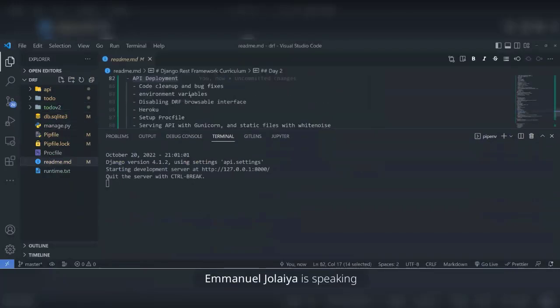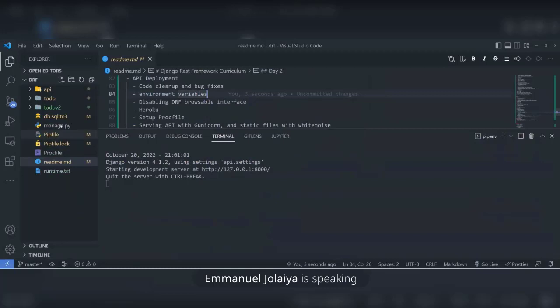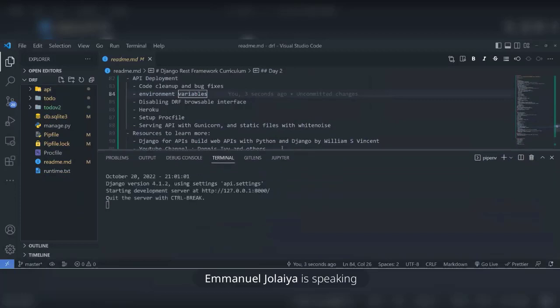So then what else? Environment variables. So yeah, this is also another best practice that you need to know. Environment variables are more like a way of keeping your credentials away from your code base or away from version control, because at the end of the day, we are going to most likely push this to GitHub before we deploy on our server or even to our server straight.